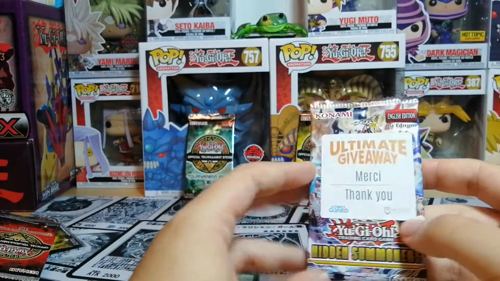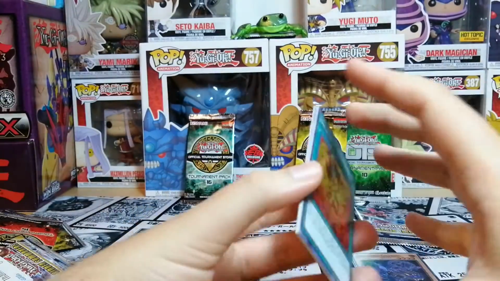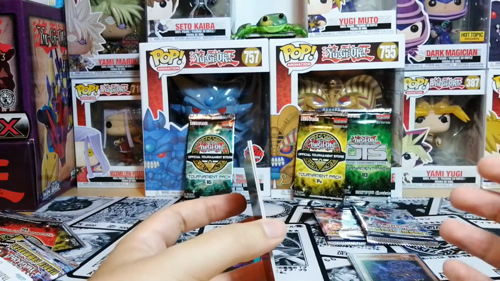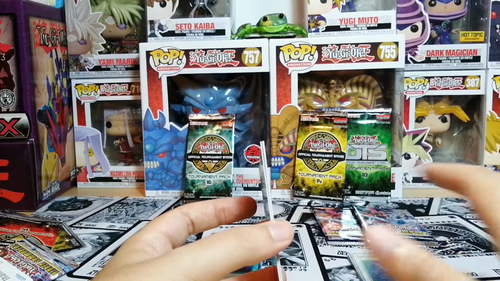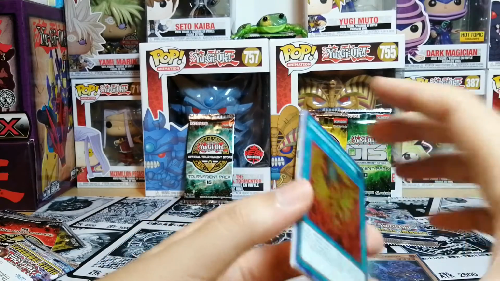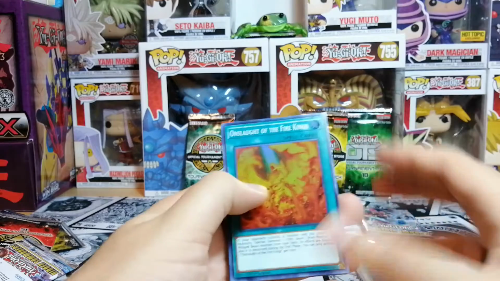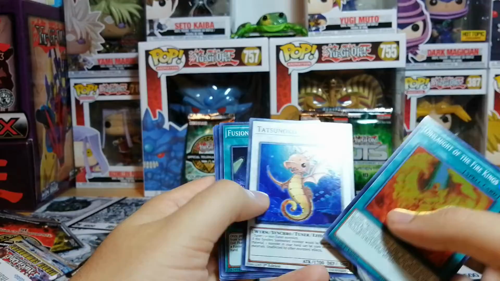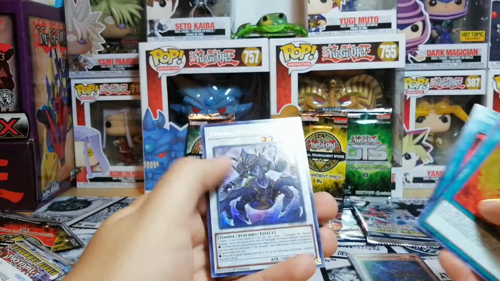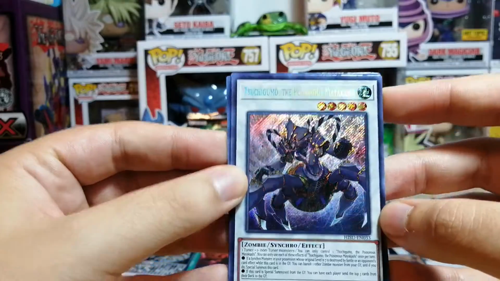Let's go with Hidden Summoners. I think there's some pretty interesting stuff in here. It's not young, it's an older pack, but I believe there's an Ash Blossom in this set that is worth over $20 Canadian for sure, because the common is at 20, so this could be a good pack. Was it this set, or was it the other one before it from that same line of packs? Anyways, Onslaught, Tatsunoko, Fusion, Fulfillment, and nope, nothing, but we did get a pretty cool Mayakashi Synchro.